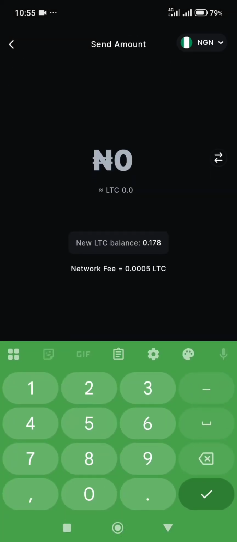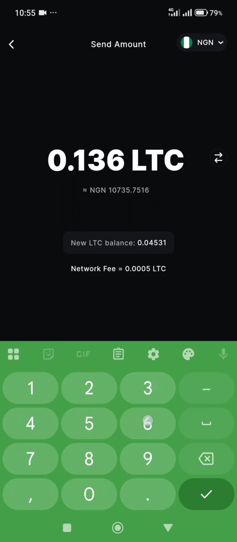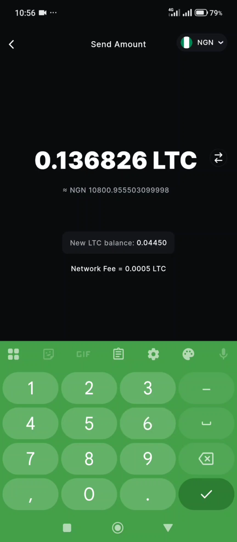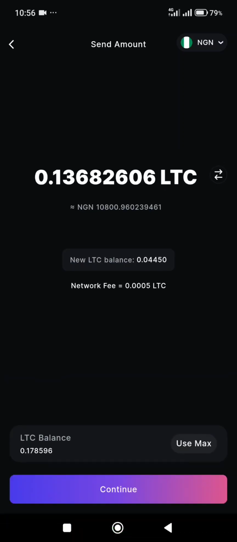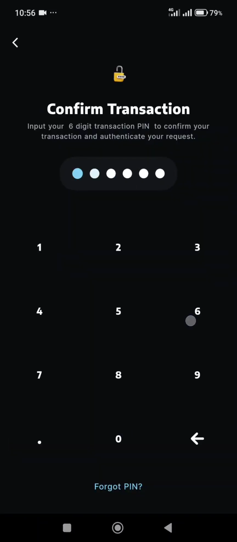Then you click on these two arrows, left and right, to convert it to LTC, 0.136 82,606, which should be equivalent to 10,800. So you come here.